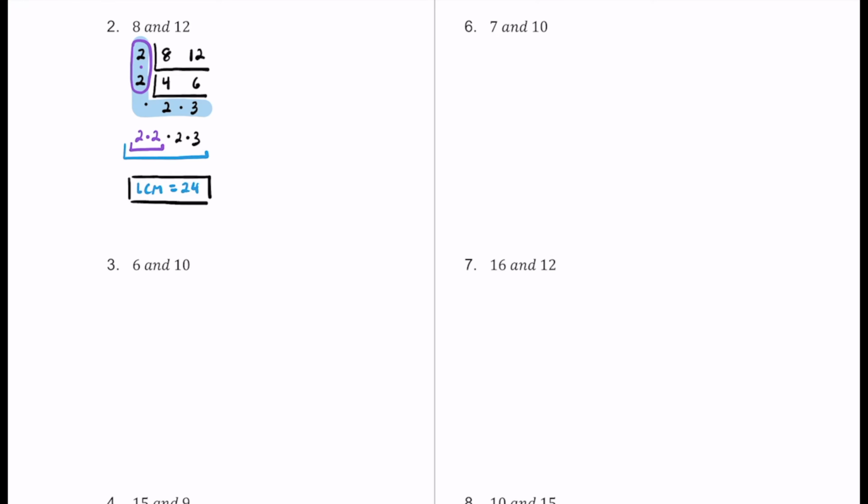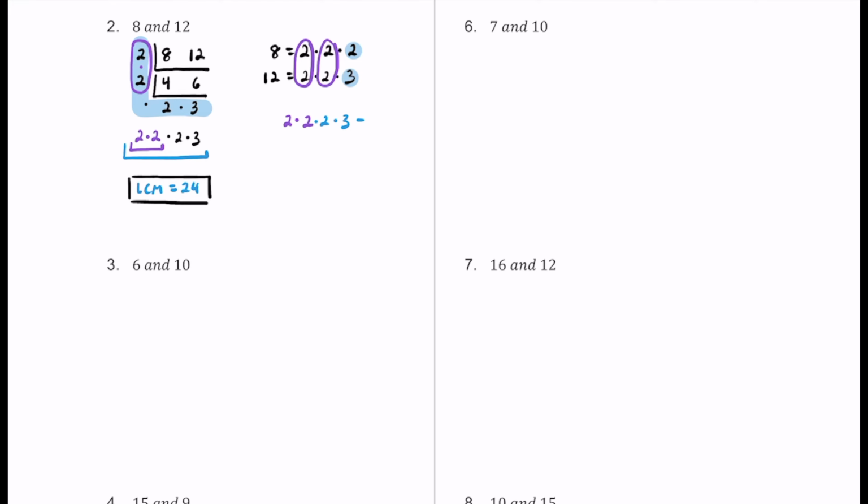And using our other method here for our prime factorization, 8 is equivalent to 2 times 2 times 2, and 12 is the same thing as 2 times 2 times 3. So remember, while we're finding the LCM, we'll find the GCF along the way. So they have these 2's, we go ahead and write it once. They have another pair of 2's, we go ahead and write it once. Then we have this extra 2 and this extra 3. So let's go ahead and multiply by this extra 2 and extra 3.